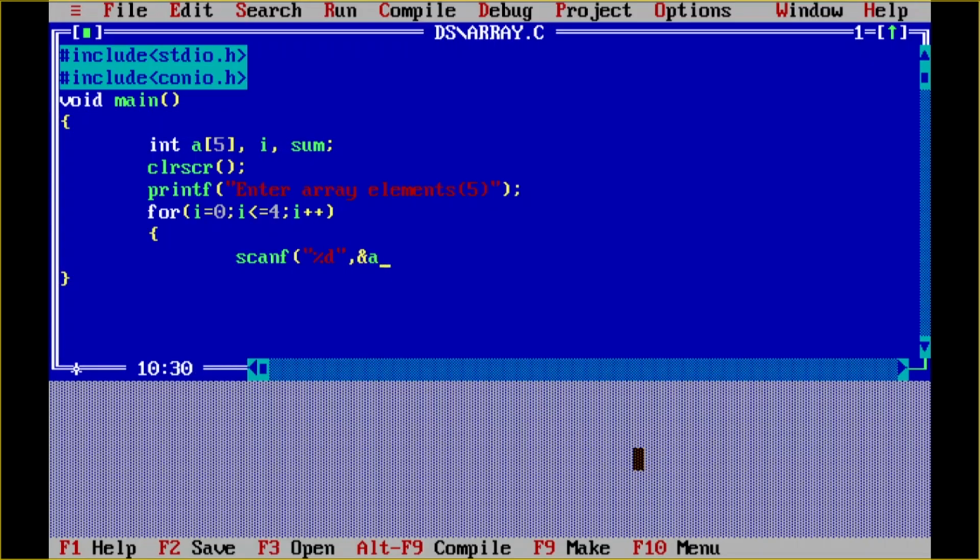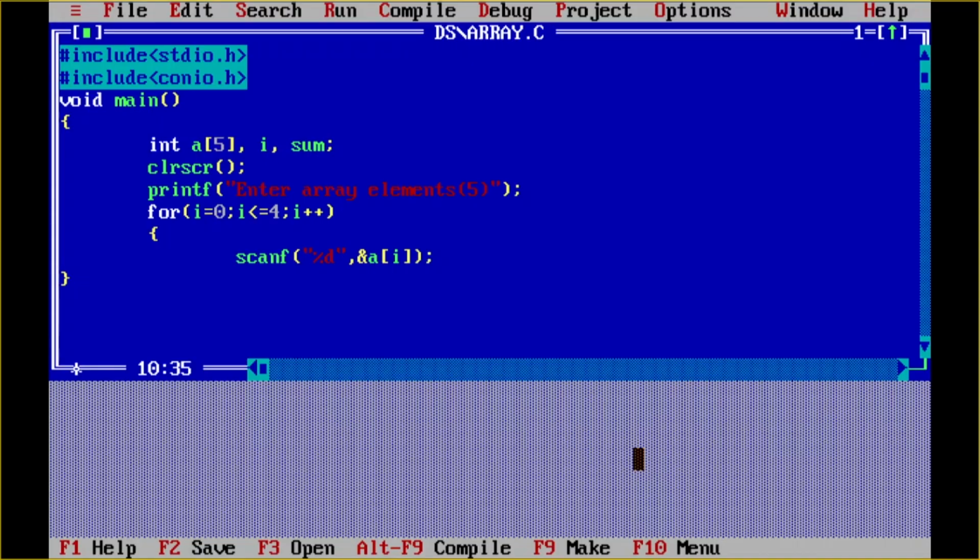So the first value will go at location 0, the second value at location 1, then 2, then 3, and then 4, right? As the index values are increasing, in the same way the value of i is also increasing. That's why we are using that i as an index for the array.